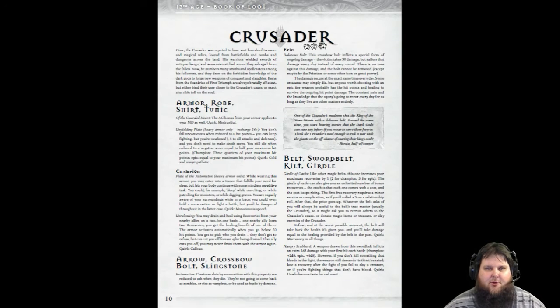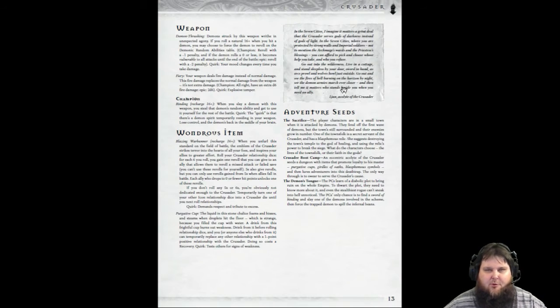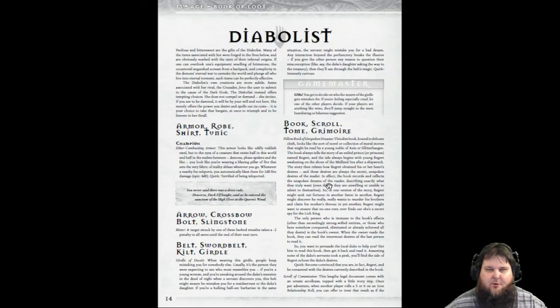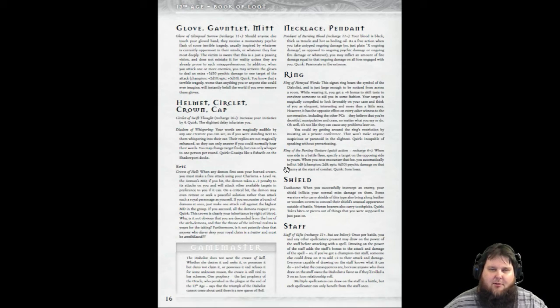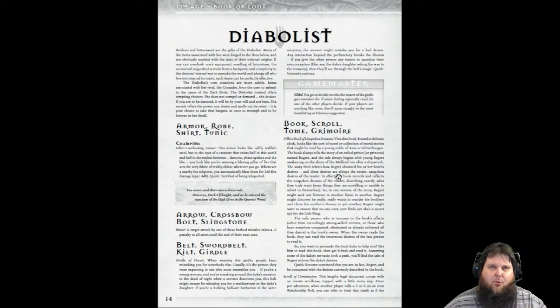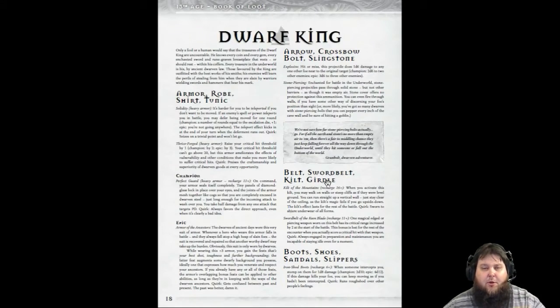So, all right, here's the next icon, the Crusader. And he has 4 pages as well with wondrous items and also adventure seeds. The Diabolist has 4 pages, and then he goes into more symbols and holy relics and wands and weapons, and all of these items are catered to that individual icon. Also, you're not going to see the Orc Lord with a bunch of wands. You're going to see him with axes and swords and stuff like that. The Archmage, now he would have more staves, robes, and stuff like that. Not to say that there won't be robes on, say, the Orc Warrior, but it would be less likely to see something like that.